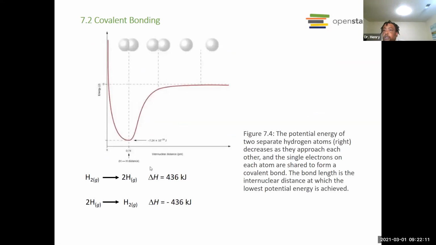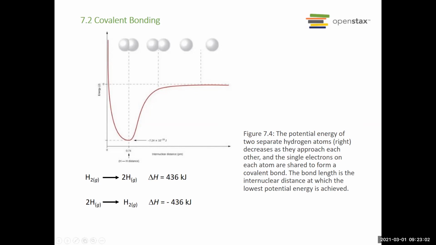An example is hydrogen gas. Here's an example where we have two hydrogens coming together. This is the energy that is needed for them to come together. If we had hydrogen separating on its own, it would require 436 kilojoules for hydrogen to sit there and be separate. This is not a favorable state. You always want to have the lowest possible energy, and the goal is to keep energy low. That's the benefit of the noble gases. They're kind of low in energy, right? So hydrogen forms a diatomic because it's much lower in energy than having just the hydrogen atom alone by itself. Okay? Are you with me?